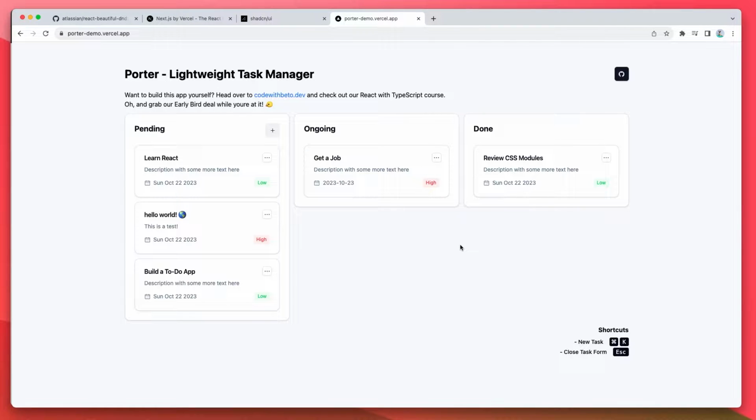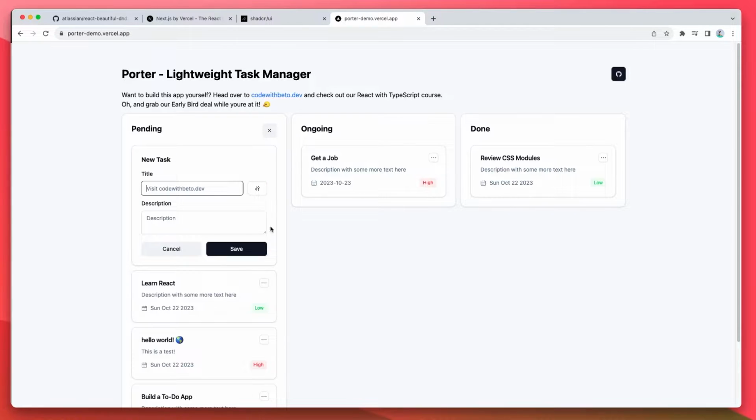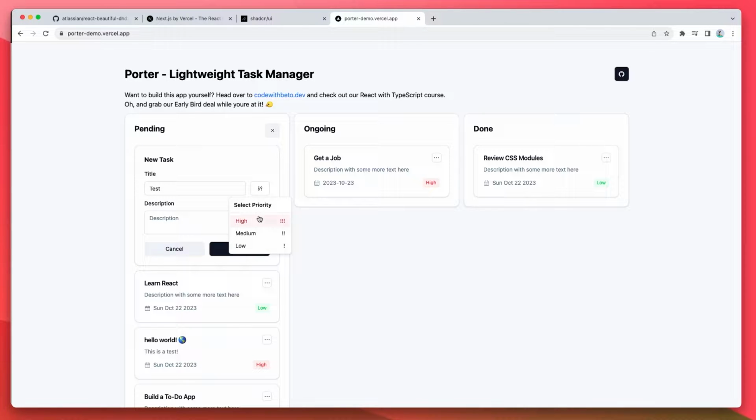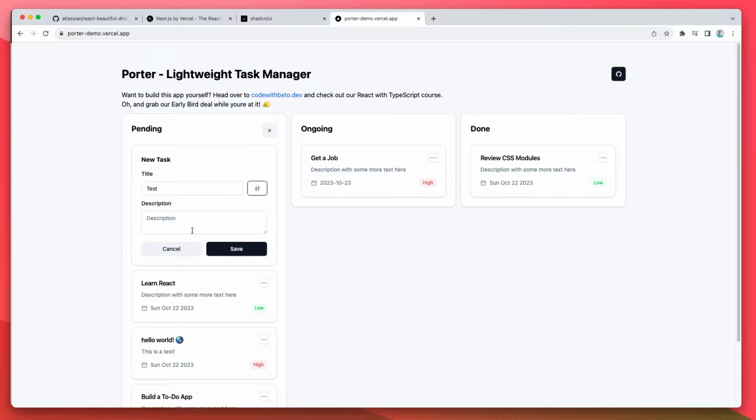So I'm going to press Command K, and right away we have this view and I can start typing. So I'm going to say test, and then we can select security priority. Of course, this is something that I thought about. You can change this if you want. You can add more properties. And yeah, so let's say hi, for example, and this is a description, and we can press enter or simply press save. So I'm going to press enter, of course, tab and then enter.